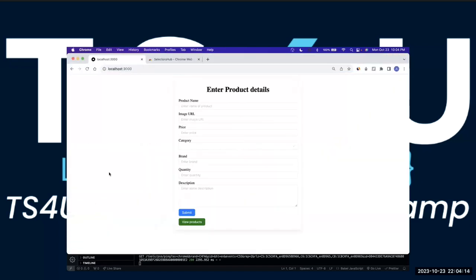Of course, in order for us to create a product, what do we have to do? We have to get each of these input fields, right? And then insert values into all of these fields. And after that, we click on the submit button, and then the product will be created. That's basically what we're going to automate here.